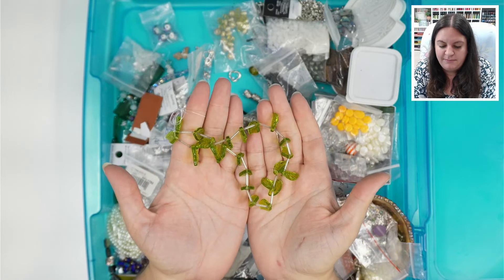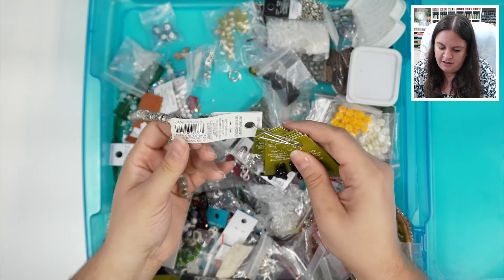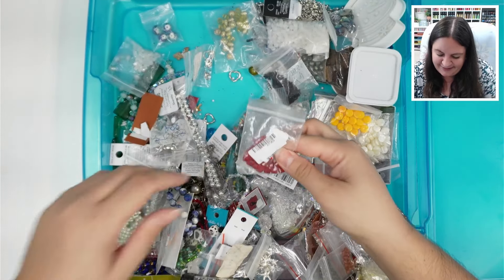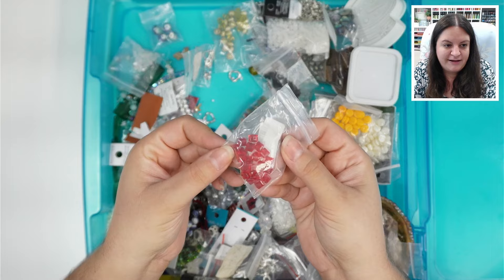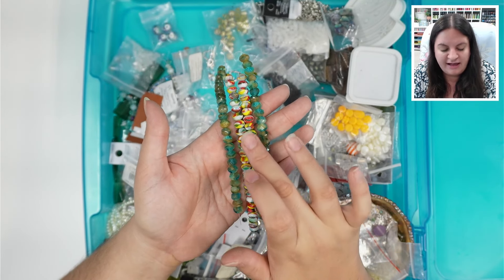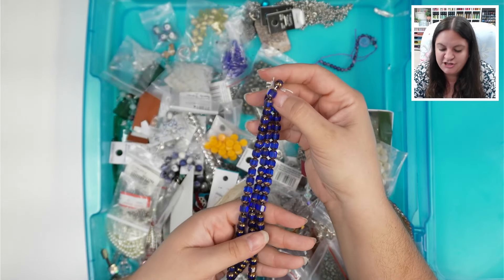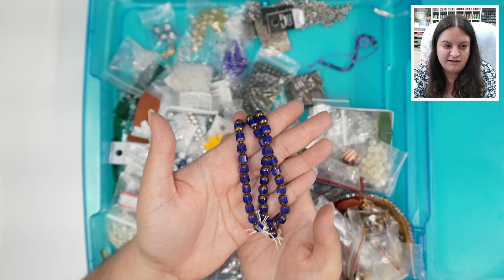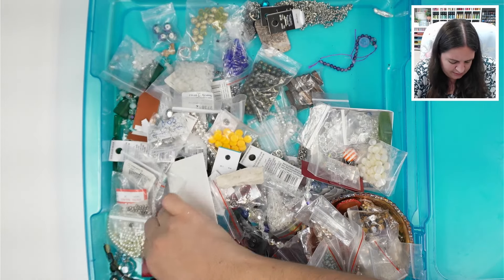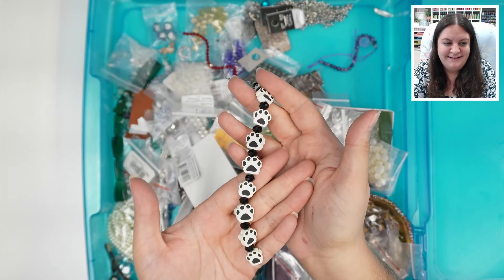Leaves! I think maybe she put this one together herself — we've been finding a lot of these leaves in her organized containers. Some nice ones as well, cute little red cubes. These are really pretty — I love the colors. I'm not super into reds and yellows but that looks so nice together. I love the candy corn! And she had a lot of these in different colors in the organizer — these are stunning, that blue is gorgeous. Cute little crystals and little paws.